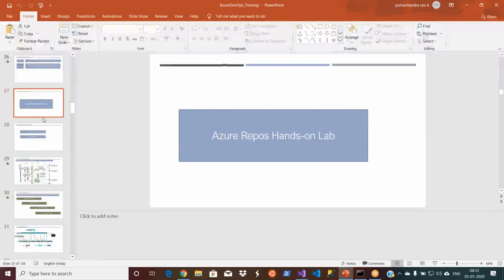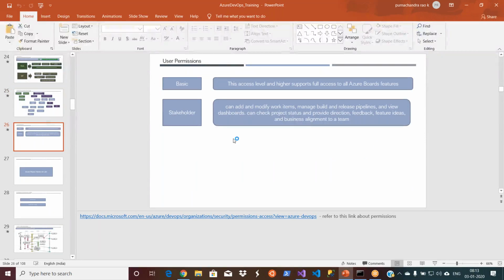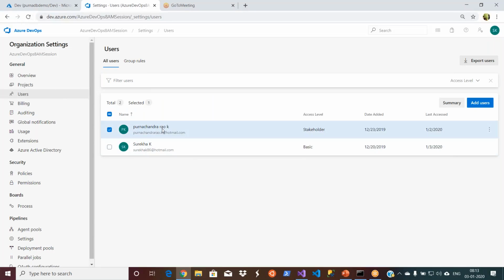We talked about it. Yeah, this is the one we talked about actually. Stakeholder, what he can do. So we forward it actually. Because of this stakeholder level, though I am giving contributor access at my project level, and I gave access to modify my repos as well, still I was not able to do it actually.